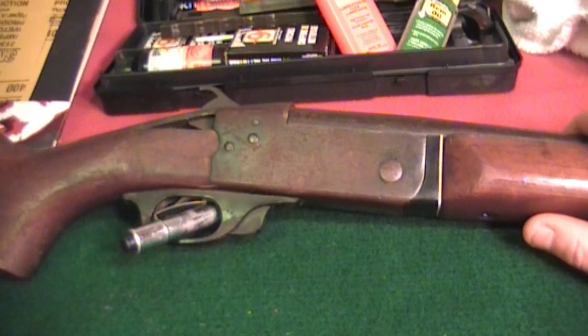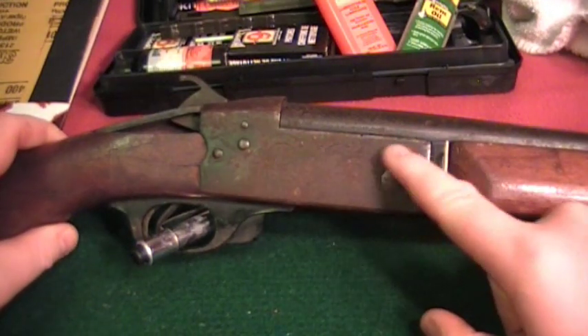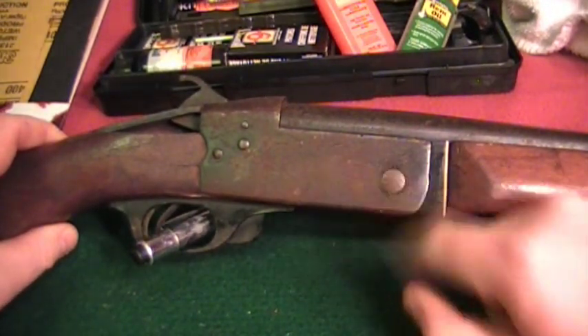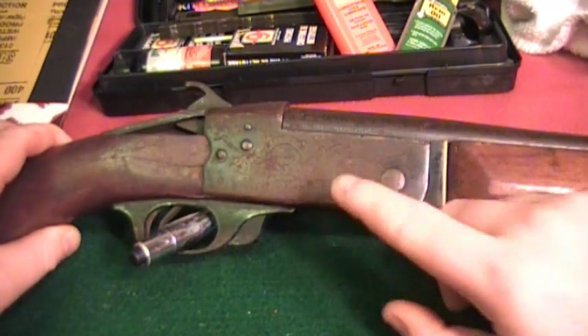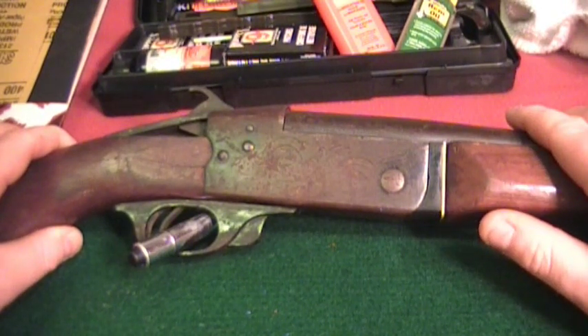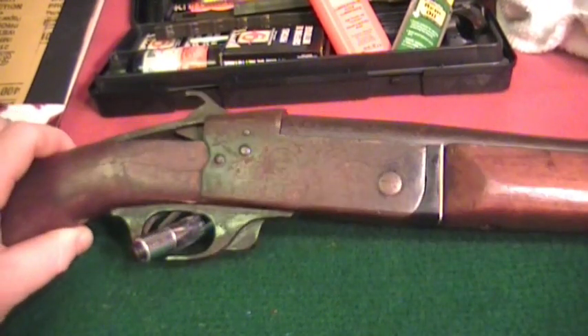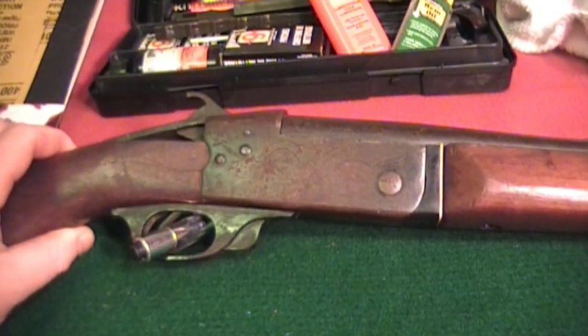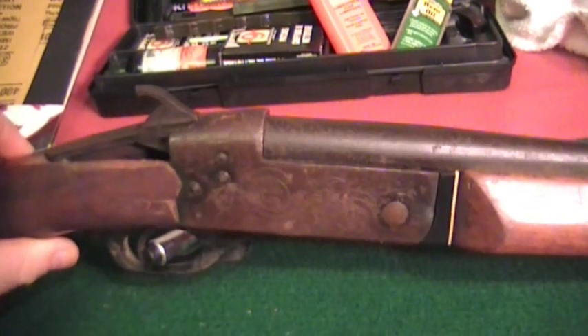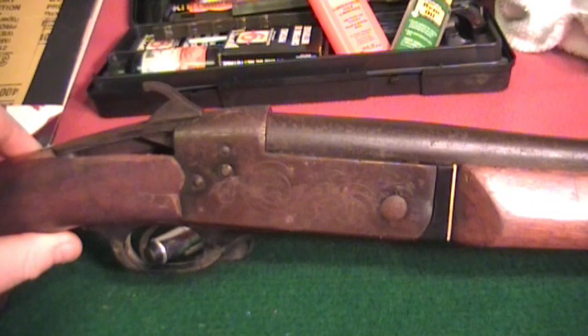I'm actually going to try to take it out and shoot it to make sure everything's functioning. As far as everything looks, it's still in good enough condition to fire. We're going to see if we can give this thing a little restoration and get it back to looking somewhat nice. Willwood actually said it looks like someone has blued this receiver and it should be polished, so I'm going to see if I can get that back off and polish it out, then maybe get him to help me duracoat the barrel. Just wanted to give you guys a sneak peek before I started on it — hopefully we'll be able to do a little something with it and have some fun along the way. You guys take care, and we'll talk to you later.